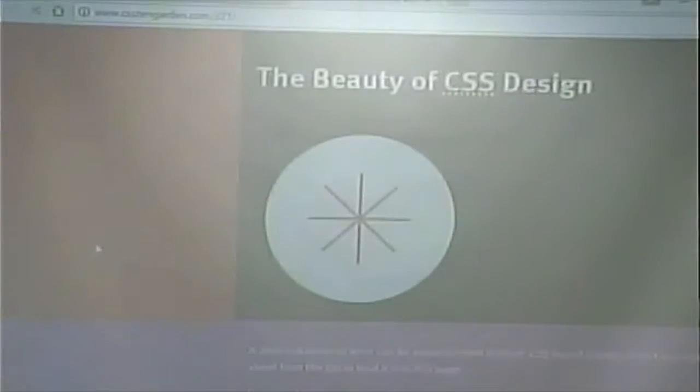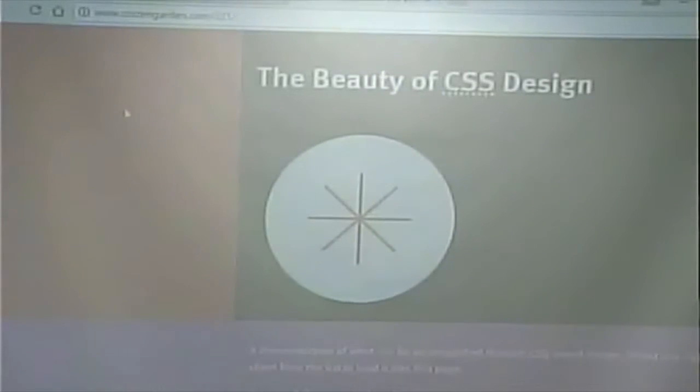So I'm going to click on one of the designs, and this web page is the exact same web page as this one. It's just formatted differently. So when I say just about anything dealing with the appearance you can address and you can change via CSS, know that I'm not exaggerating. Just about anything you can change with CSS. Notice how CSS Zen Garden up here is written vertically instead of horizontally. You can even change the direction of the text if you want to.